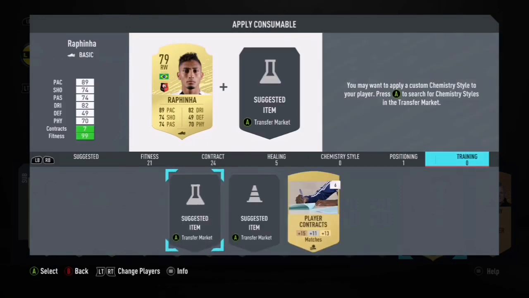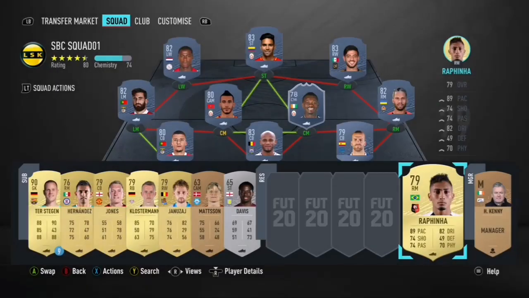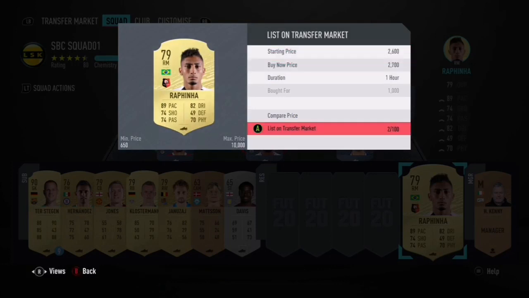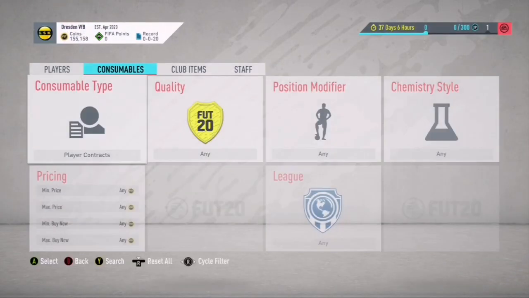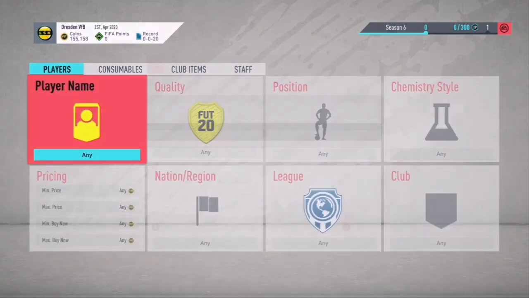So just apply the position modifier on him, so he'll register as a right mid on the market. So then you see the reason this works is because people will be searching for a Brazilian right mid. They might want a rare, they might want it from the French league. And then obviously he'll be the only one on the market suiting that criteria, or the cheapest for that anyway. So that's what gives him the edge over his normal position card, because it's a different type that might be desired in an SBC.